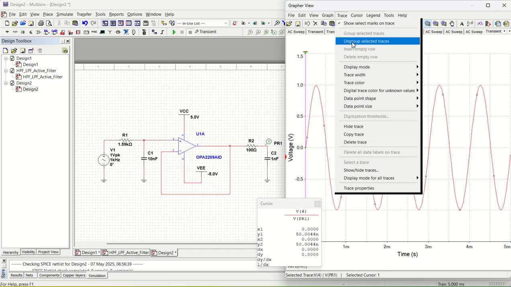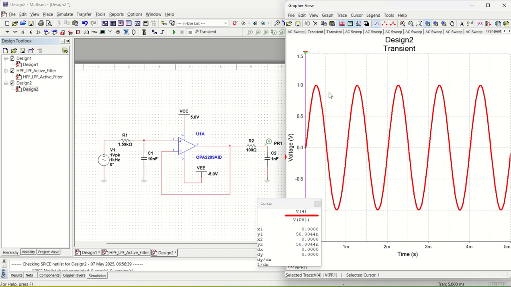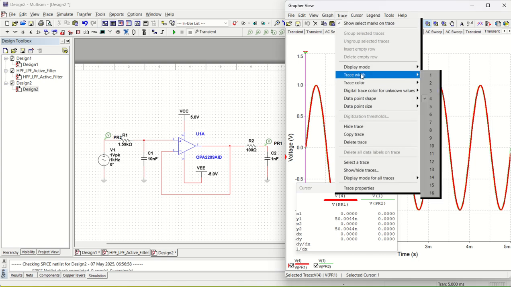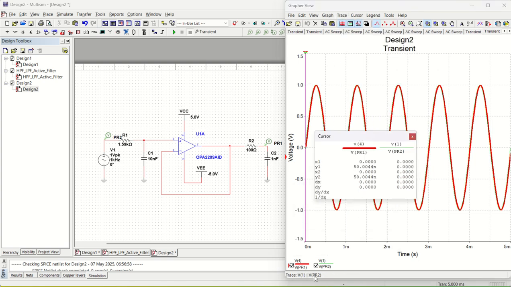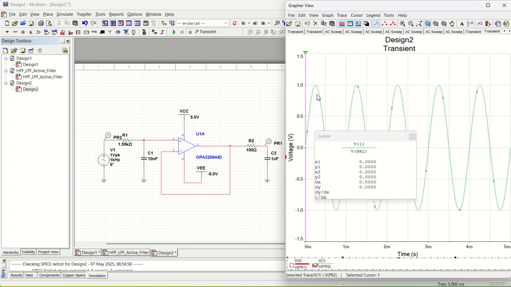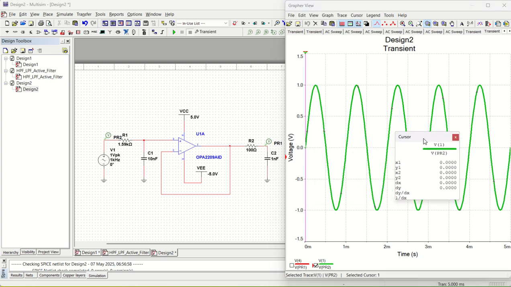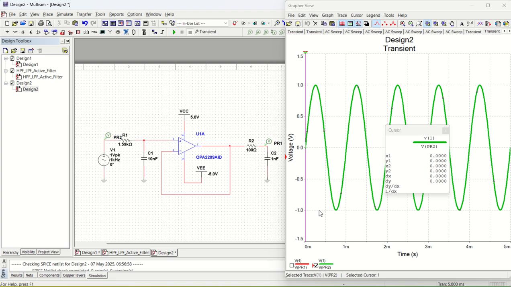If you want, you can increase the thickness of this particular trace so that you can very nicely see. If you want to observe your input signal also, put a voltage probe at the input, and then rerun it. So your input signal will come in, let us say green color it is coming. Probe 2 is also plus minus 1 peak to peak. If you want, you can change that trace also. I'll just enable that only so that I can keep my trace width a little higher. Understood?